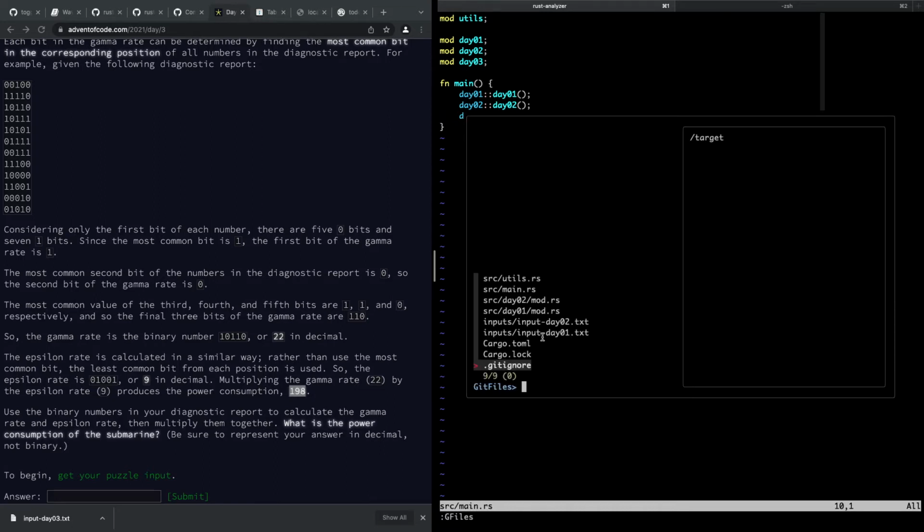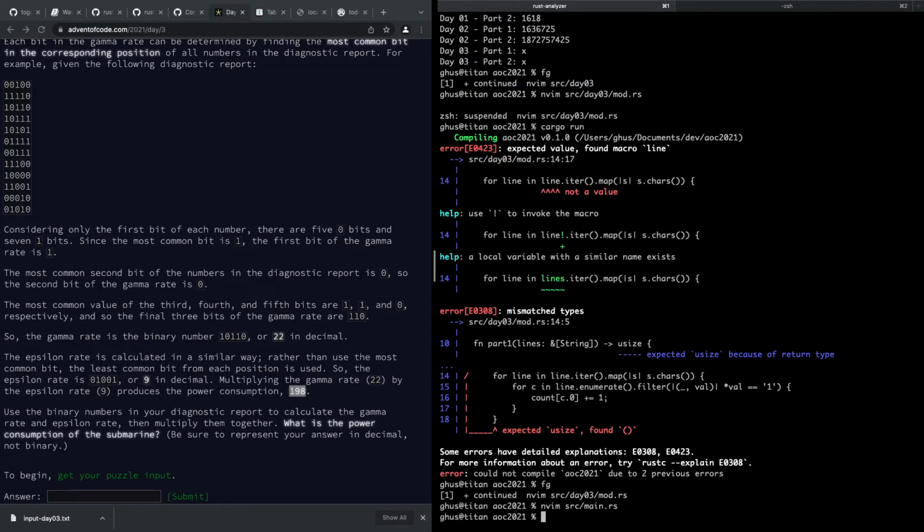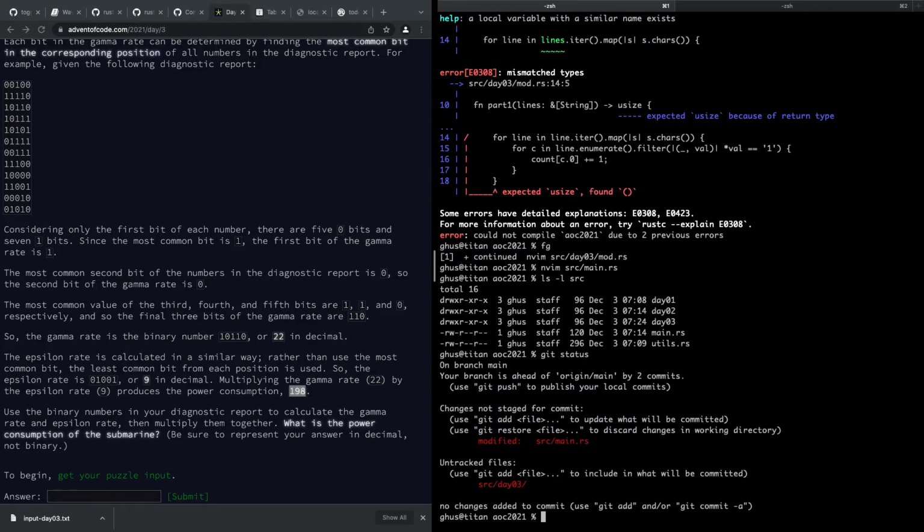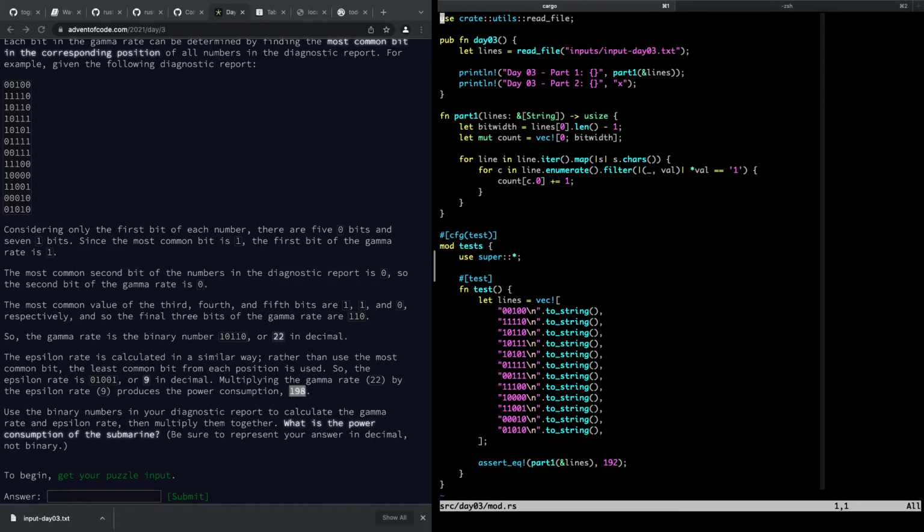Oh, it's not showing up here. Why isn't it showing up here? It's definitely there. Do I have to add it to Git files before it'll check it? No, that doesn't make sense. Okay, I don't know what's going wrong there.